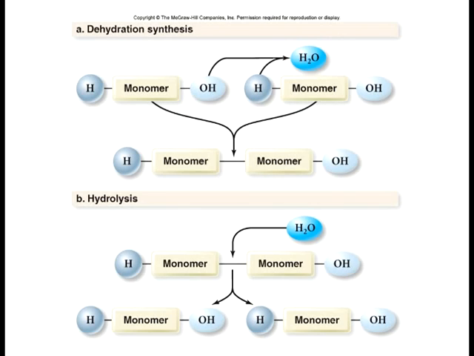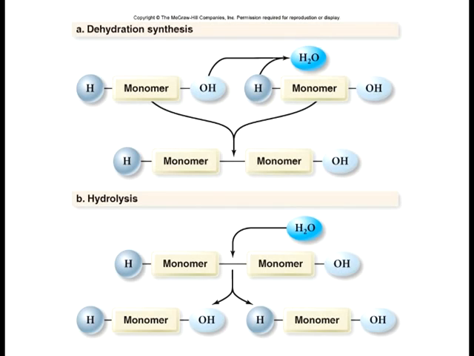Now, the opposite, called hydrolysis, hydro again stands for water, lysis means to break apart. So hydrolysis is just the reverse. It takes polymers, breaks the covalent bond between the individual units by using water and essentially reverses this process. It breaks the covalent bond and it breaks them into their individual monomers.